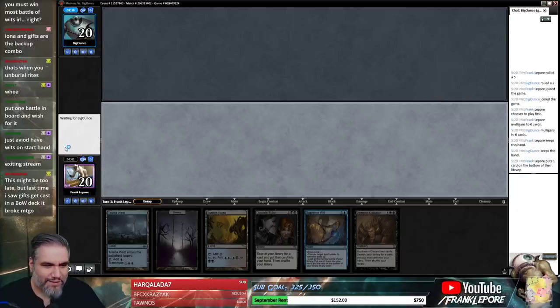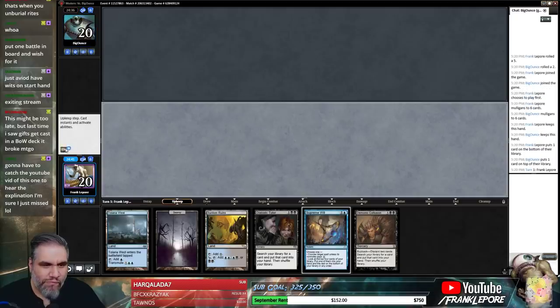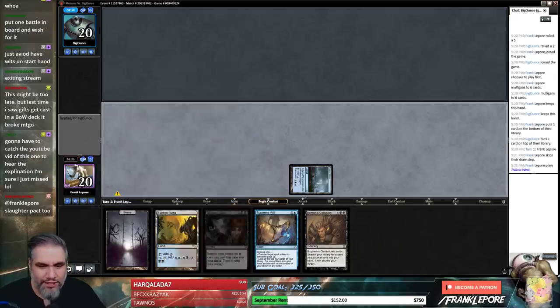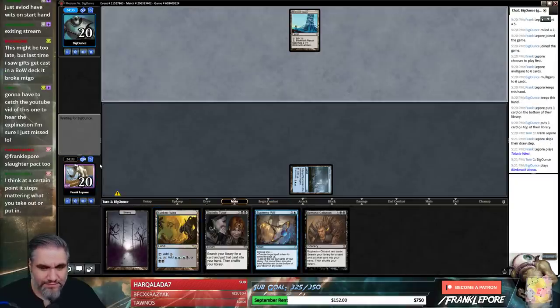I feel like your name has never been Big Ounce in any of your iterations. Oh, Slaughter Pact 2. Yeah, all right. So double pact. 2 pacts. Hashtag 2 pacts.